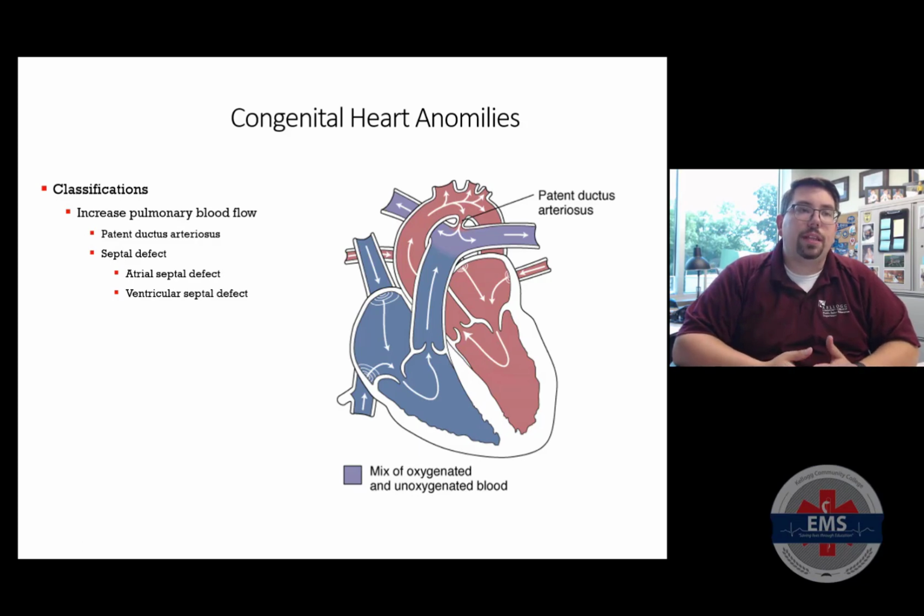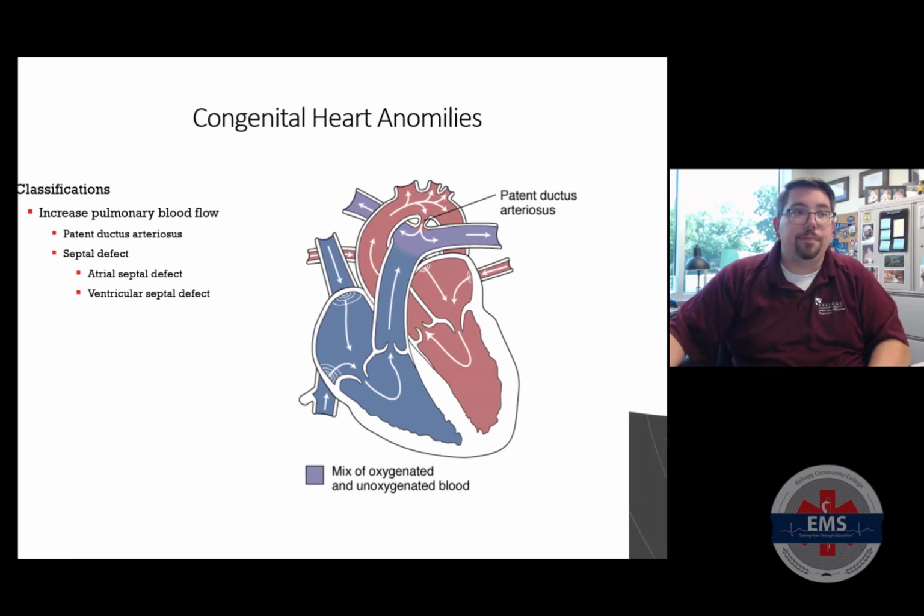When you look here, one of the big things we see first off is the patent ductus arteriosus, where it's not actually closing yet. Because of that, we're going to continuously get the mixing of oxygenated and deoxygenated blood, which means the lungs are going to have a more difficult time oxygenating blood, and potentially we may see deoxygenated blood being pushed throughout the remainder of the arteries because of that open duct. As you can see here, that duct is going to be causing a mix of oxygenated and deoxygenated blood within the pulmonary artery.